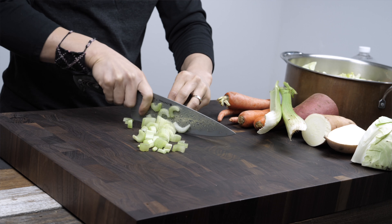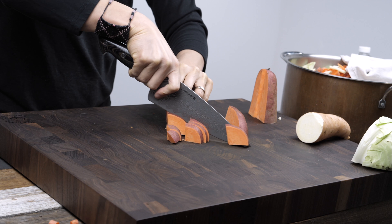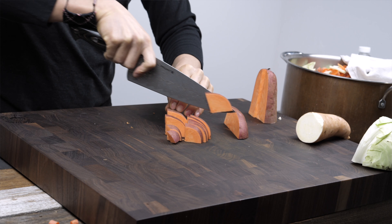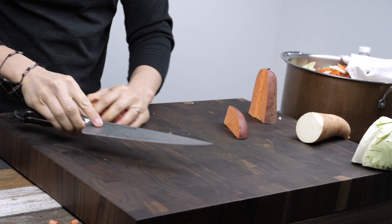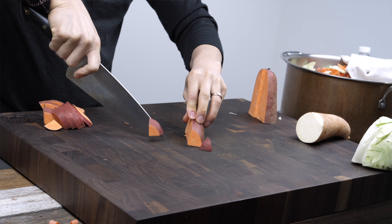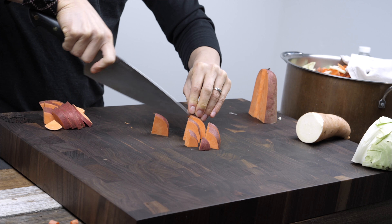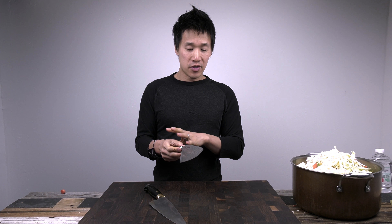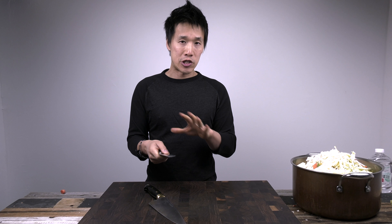The only issue in today's test was on the sweet potatoes and the yams. You can definitely see there is more friction on the Damascus version relative to the carbon version. I had to give it a little grace because this is a brand new knife, and there's always a chance of the coating wearing off and becoming more slick with use and washing. That friction is only very apparent when you're cutting very starchy vegetables or fruit next to another knife. The SG2 steel is very interesting because it's a very stiff steel, and if you're not used to cutting with SG2, it's going to feel like the blade is actually gripping onto the cutting board — that's something you have to get used to.